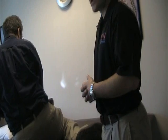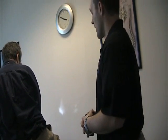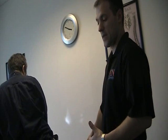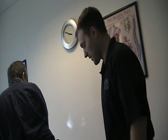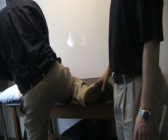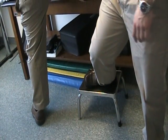Okay, I have John in the position of the next one, which is another hip stretch. Basically, John has his leg up on something. It doesn't have to be a mat that is this high. It can be something like a stool. It can be this low. But basically the knee is turned inward. The foot is up on the bed here. If you don't have that, you can put it on a stool and do the same thing.